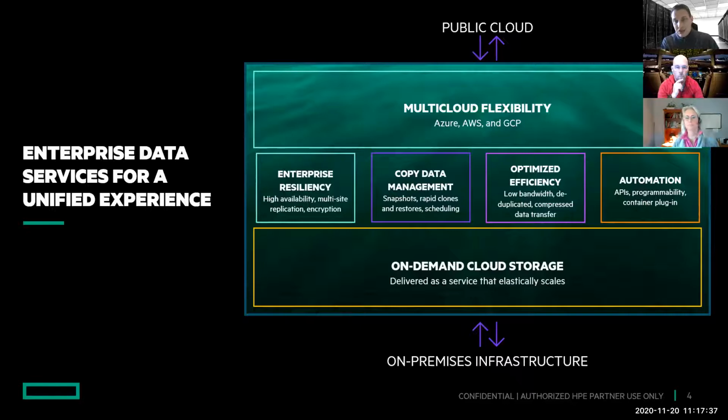And so we've designed services that then will offer that, offer my optimized efficiency. A big piece of that is how do I make sure I'm only moving the data I have to move and that it's on the right tier of storage for what I'm going to be using it for, so that I'm not overpaying and I'm not storing too much, which then equals overpaying.